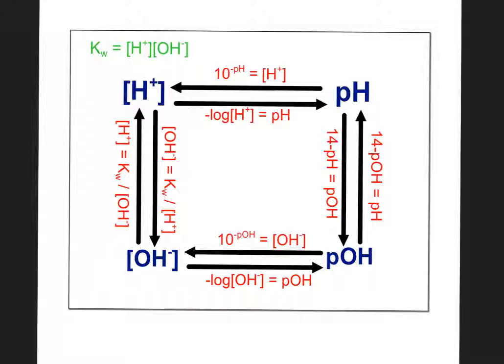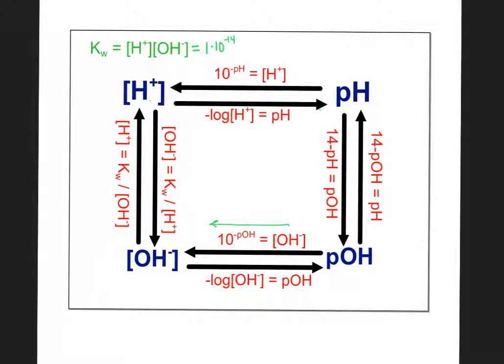All right, so I can put this in a map or a square because of the autoionization of water, right? We know that Kw is equal to 1 times 10 to the negative 14th. So using that idea, I can go back and forth between pH and POH, and I can go back and forth between H plus and OH minus. So this square will be helpful. Say I have an H plus, I want to get to pH, I can take the negative log of that molarity and get pH. Then if I take 14 minus the pH, I will get POH. If I want the OH minus, I take 10 to the negative POH, right? So you can follow this.